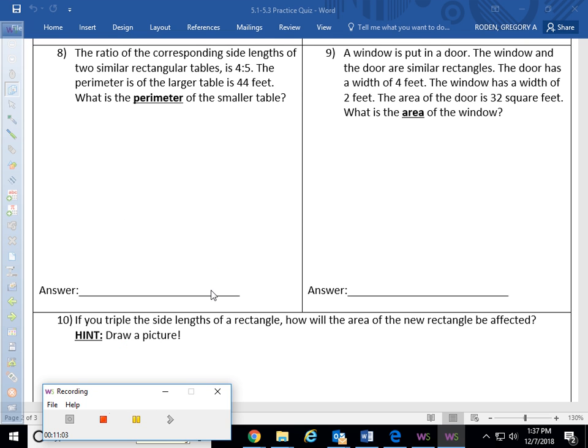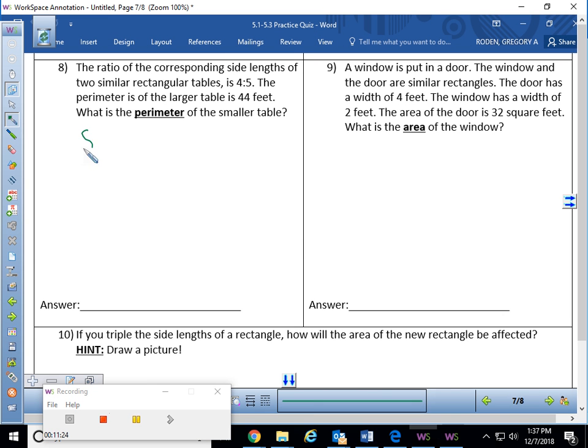Okay, number 8. In Spanish, we say ocho. All right, so here we go. Let's take a look at number 8. The ratio of the corresponding lengths of two tables is 4:5. Now, what is that saying? Okay, it's saying that in this case, 4:5, it's saying that SR is equal to 4/5. That's what SR is, the corresponding lengths. That's the similarity ratio or the side ratio. You can think of it that way.